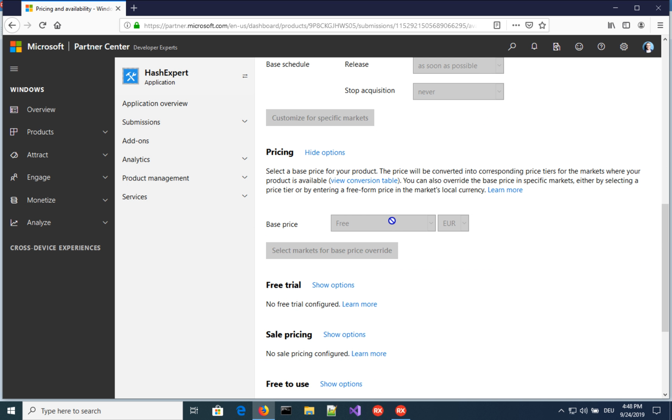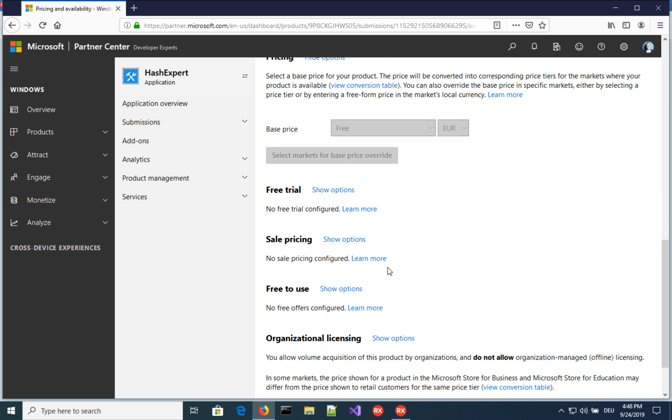Okay, pricing. Here is the pricing level. Unfortunately, we can't select a different tier here, but there are quite a few different tiers that you can select from, from €1 or $1 and up to whatever you need. You can actually offer trials and different sale pricing. So if you have a special offer or something, you can do that.